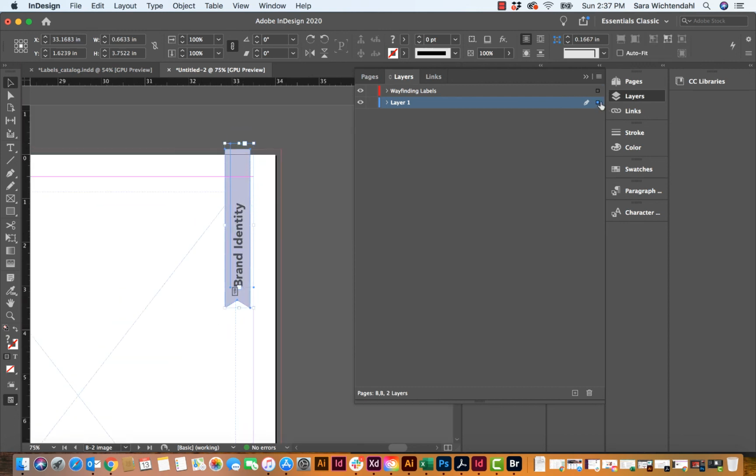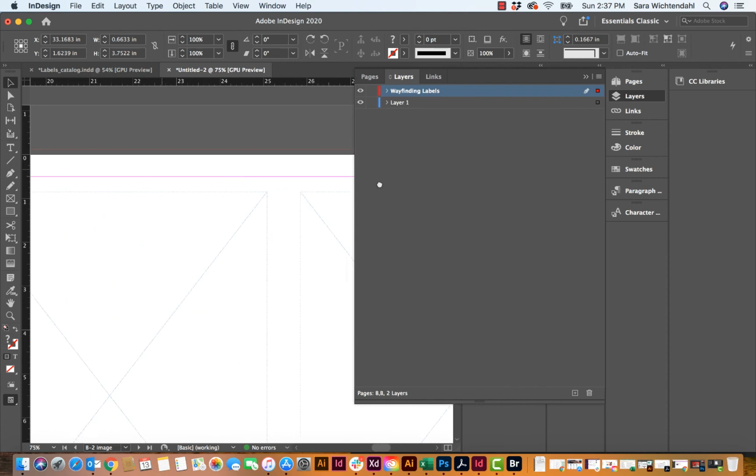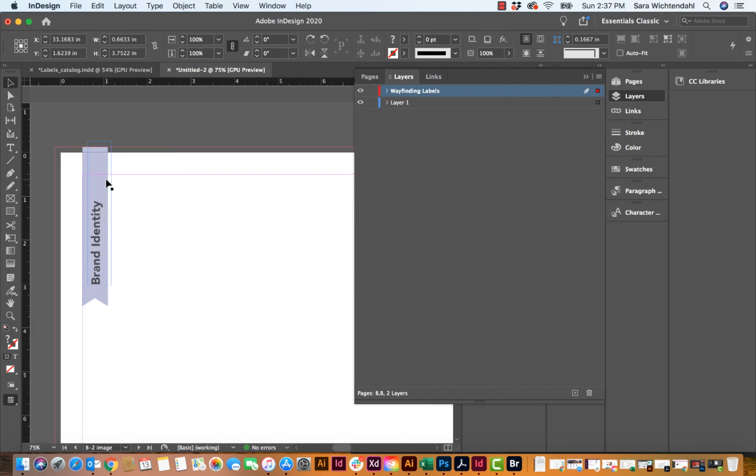Grab both these things. I'm just going to click on this blue dot, move it up to the red dot. Now you see that that's on that layer above layer 1. Let me just pan over here real quick and grab the other one. And now both of those labels are on their own layer above layer 1 where I'm going to be working. So I'm going to go ahead and lock that layer so I don't accidentally place images back into layer 1.